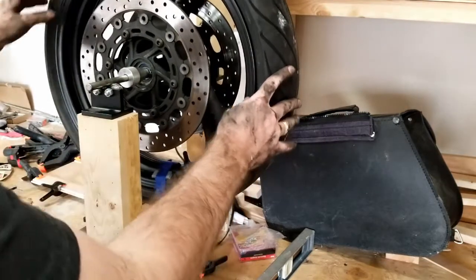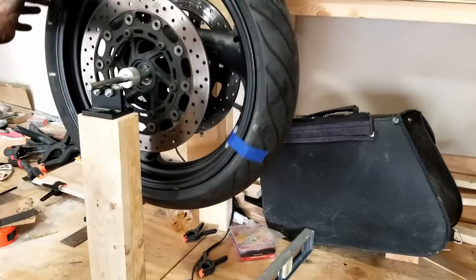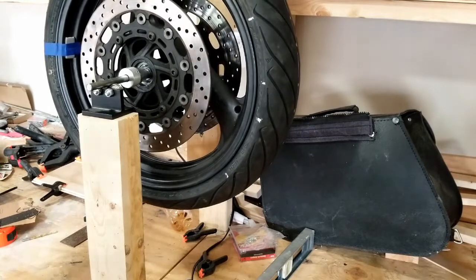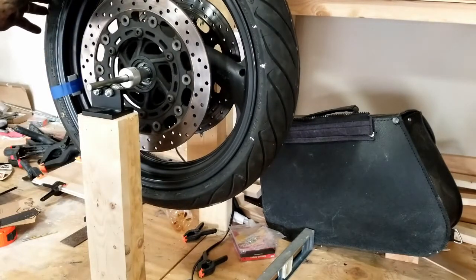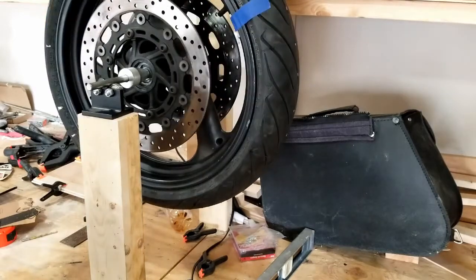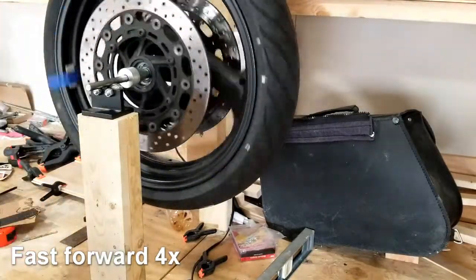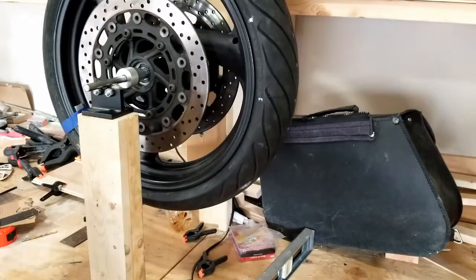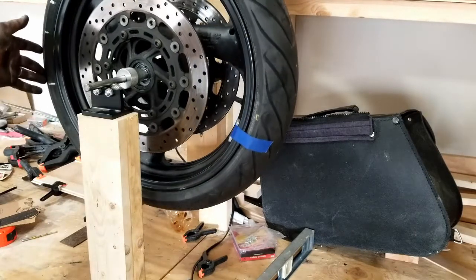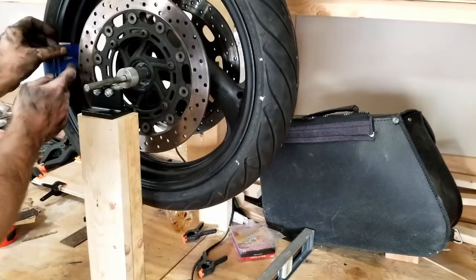All right, so now I have 1 ounce I've taped on. Let's see what happens. Looks balanced. We'll try the other side. Looks like that's still a touch heavier. Let's see where it comes to rest at. It's pretty close. I'd say that's pretty good. That's just a hair more weight here. I might try putting this one here, see if that's too much.